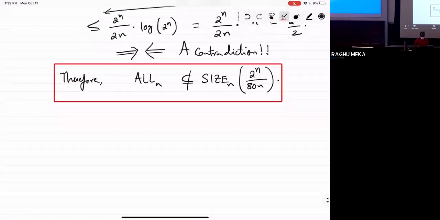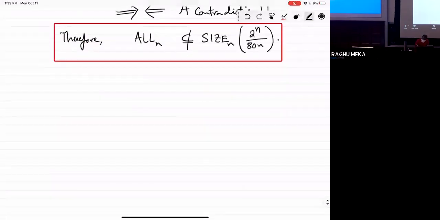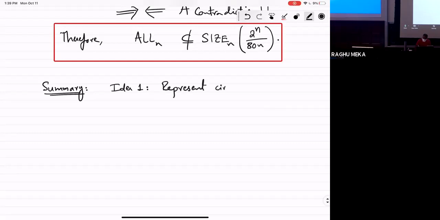Okay. So let's summarize. So what did we do? We started out with this idea 1, which is represent circuits as strings.